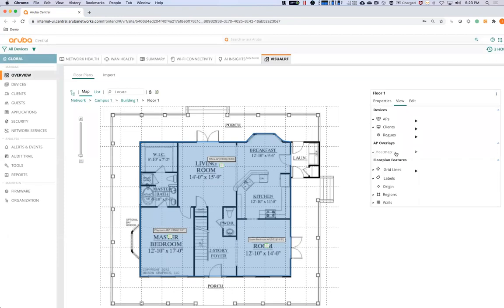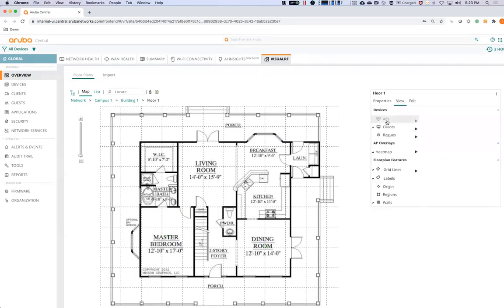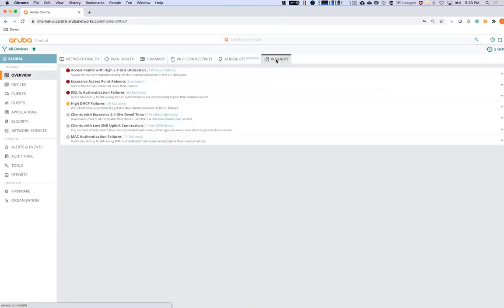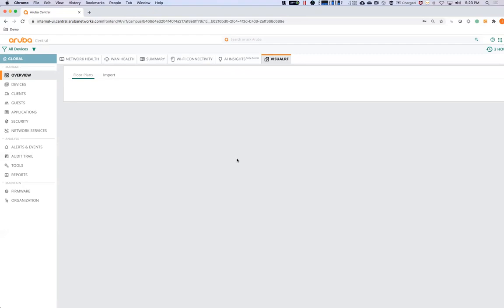And now we have our nice little APs, and give it a couple seconds and it will start to populate. I like to click around and make it refresh so that it will start to go back into the campus.